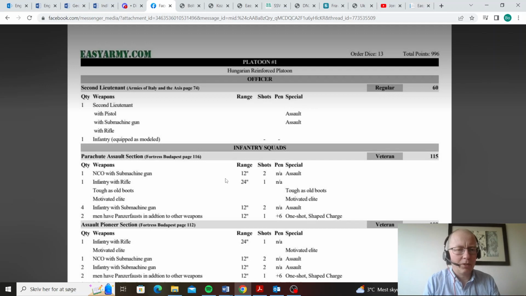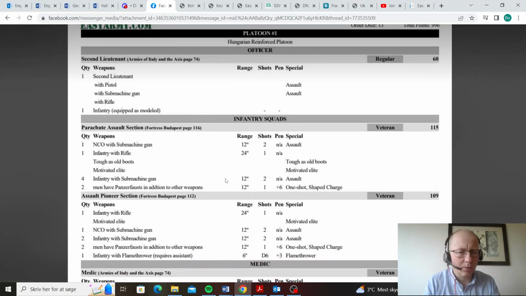Parachute assault section. What do they have? They've got motivated elite. That's the Hungarian special rule, right? Tough as old boots. Okay. So they have the extra attack rule, don't they? And they've got a lot of submachine guns. Right, so they've got 5 submachine guns, 1 rifle. That's the one guy that can get a Panzerfaust or maybe just die if something hits them. This is a really good push unit.